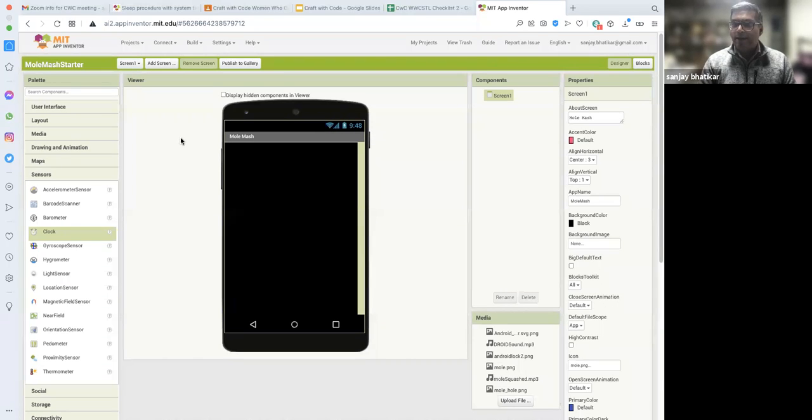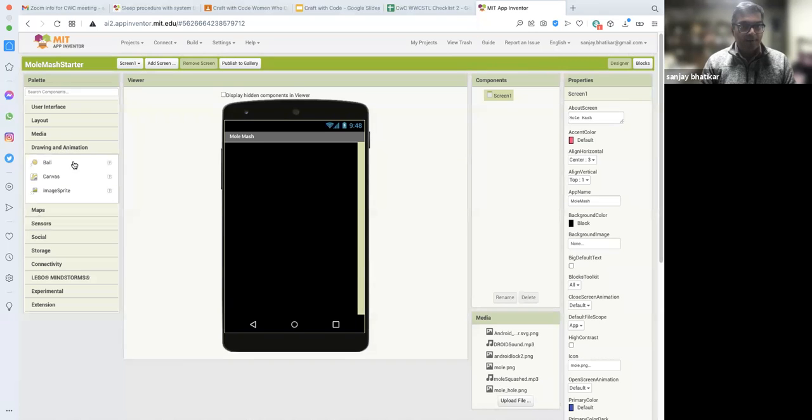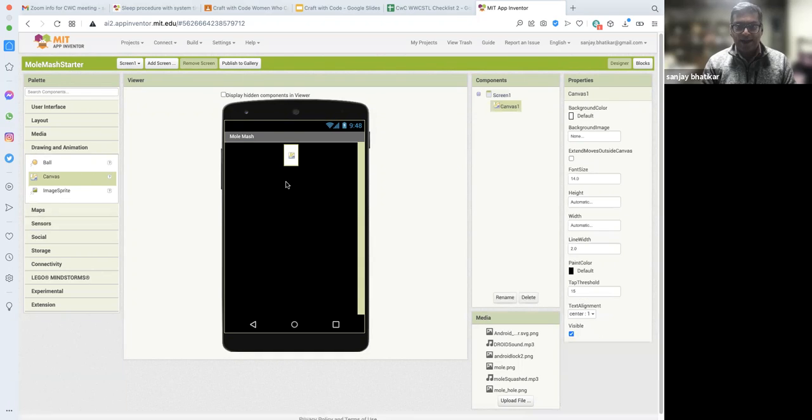When we build any kind of animation, we start by going to the Drawing and Animation drawer. The first component we want to pick is a Canvas. Okay. So I grabbed the canvas and I dropped it onto the screen. I'm going to set its height and width to take up all the available real estate, choosing Fill parent. So it's going to take up whatever is available. It doesn't look like it's doing that right now, but just be patient and you'll see that in a moment.